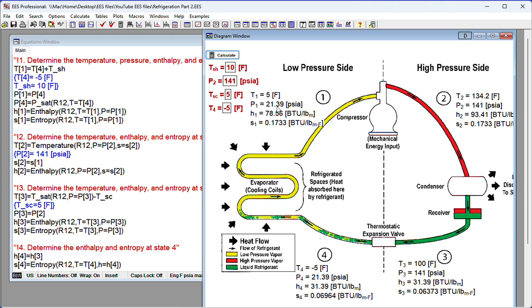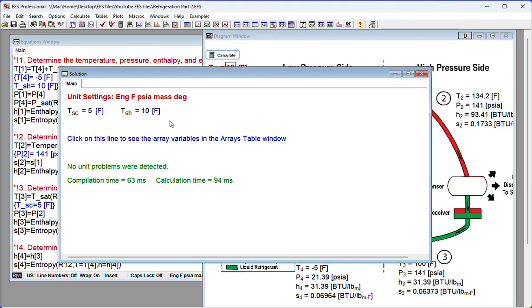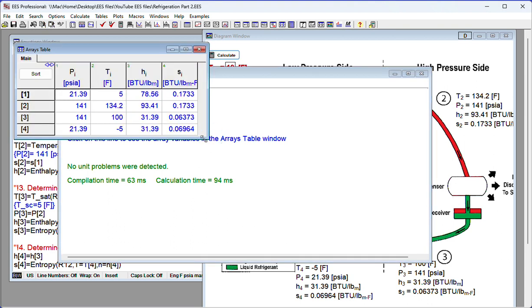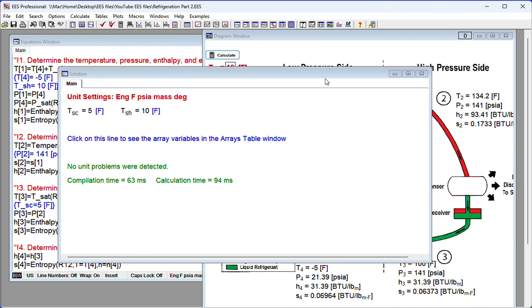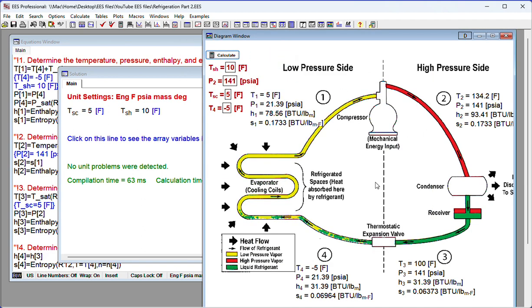Notice they're no longer gray, they're black. That's good. That means it's a calculated value. We can look at our items here. Nothing major. Again, we got our arrays. There we go. Back to where we were. Just have a little bit nicer output here.